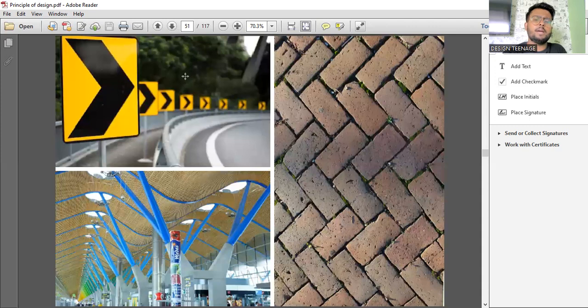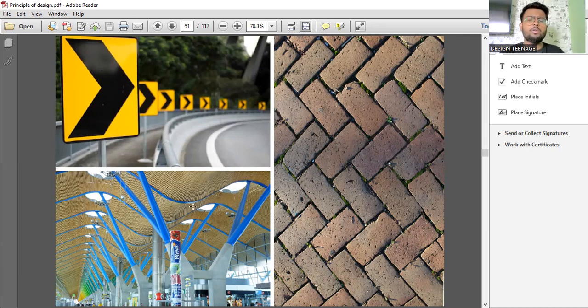Now if we move ahead, we have a few road signage. What will happen if suddenly these three signs were placed at a higher position, or the next three signs suddenly showed you an opposite direction? Then automatically your psychological aspect of mood, your brain, will tell your nervous system, and hence your hands will react: okay, I should turn my bike handle that way because the road is turning that side. But that's not actually what's happening, hence it will lead to an accident. So these are some examples which you should understand, and how these things take place.